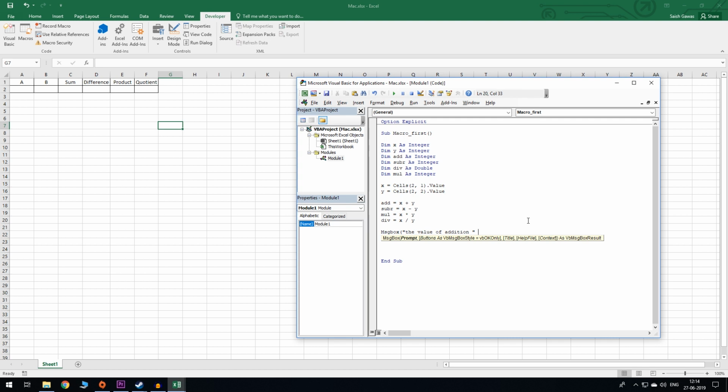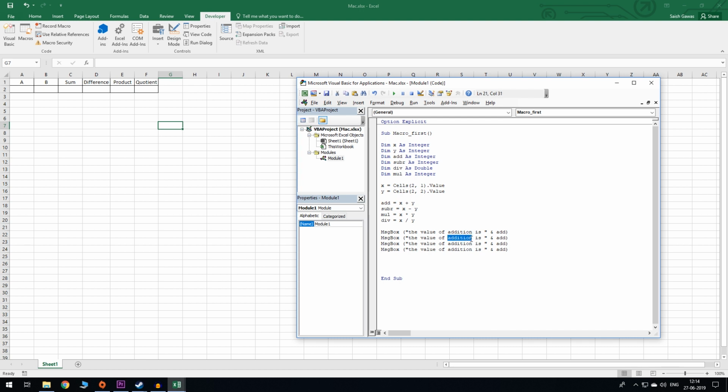Now I need to display a particular variable. If I want to do that in my message box, I need to put the ampersand sign, and I'm going to put the variable add. So this line of code is going to give me a message box which says the value of addition is this, right?